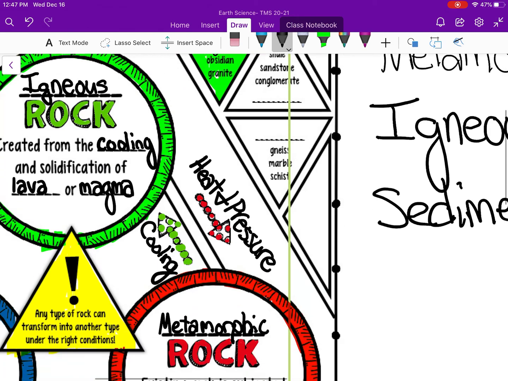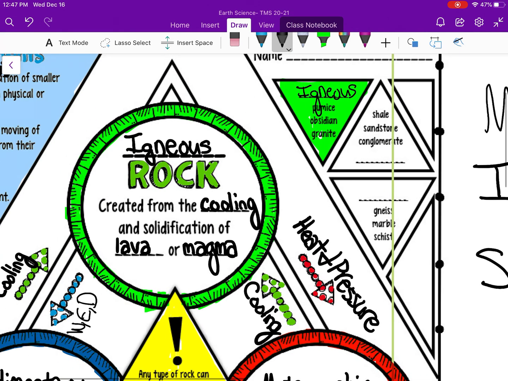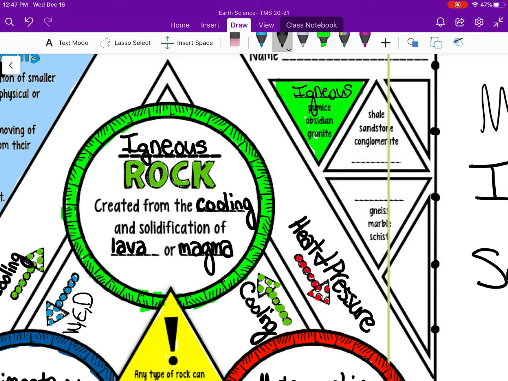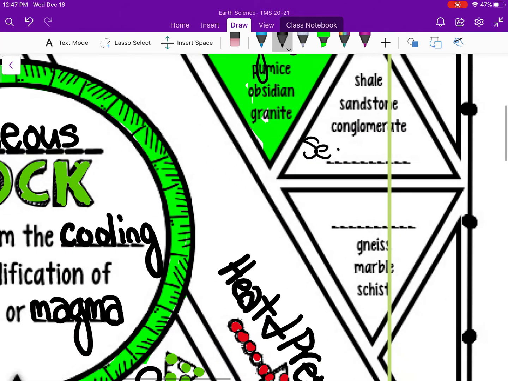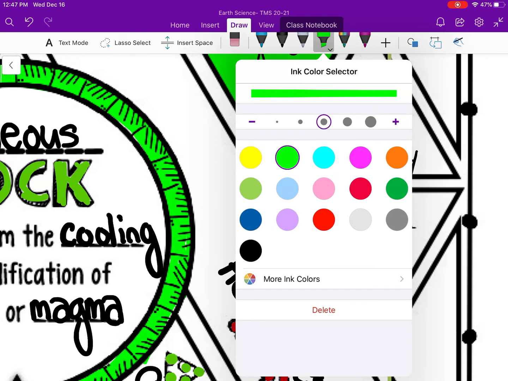Up next, shale, sandstone, and conglomerate is sedimentary rock. And zoom in to make sure it fits on that line. So we're going to color that with our blue highlighter.